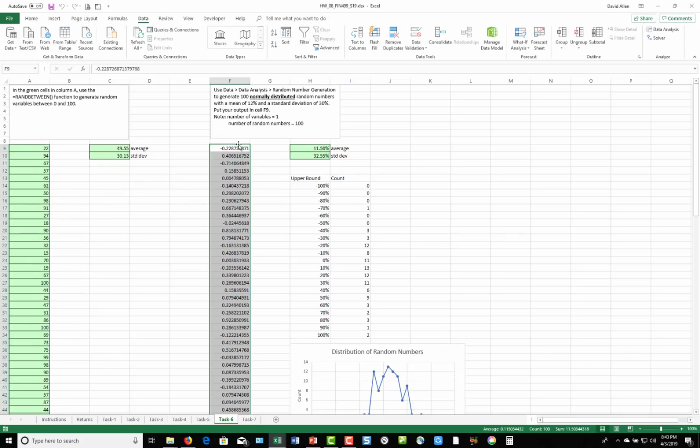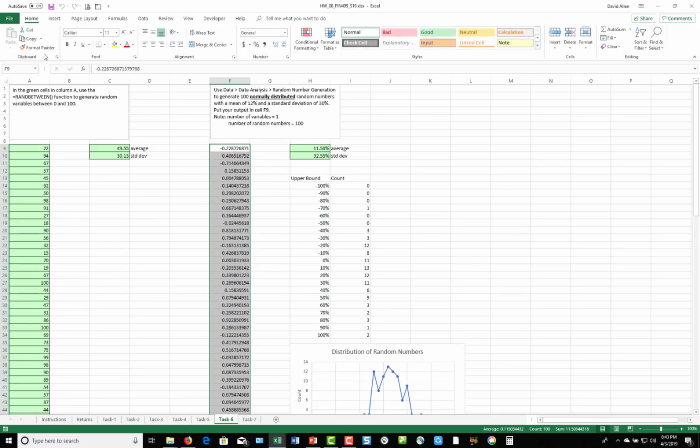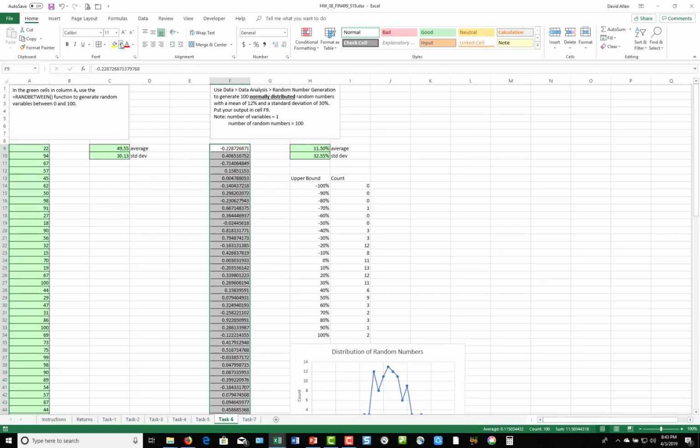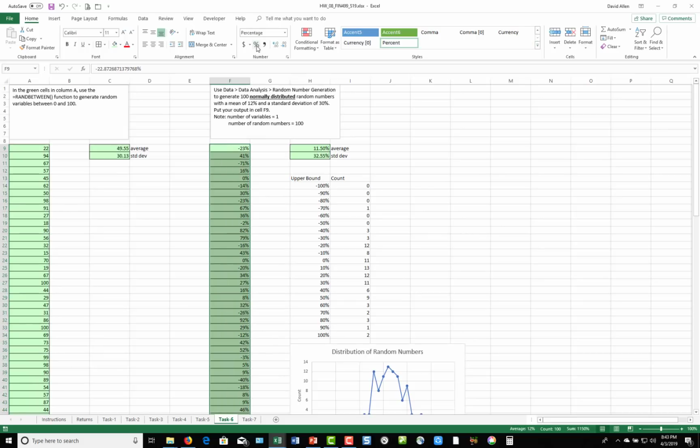It's now generated a bunch of random numbers for it. We know that it wiped out our cell formatting there. I can fix that back real quick. Let's see what we have here. How about this and this? Get our numbers back, and then we'll make them percentages, and maybe give them a couple of decimal places.